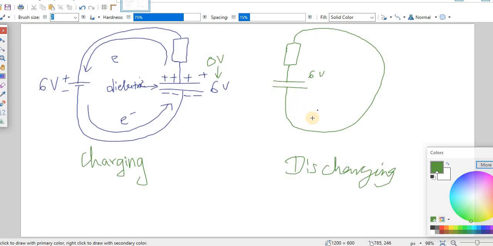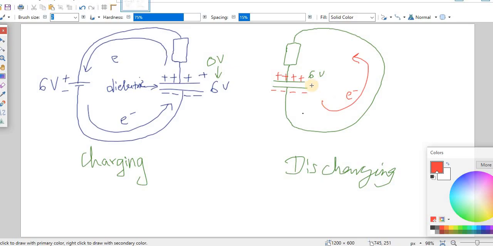So when it is discharging, the electrons will flow. Remember, the electrons were accumulated here, so they will go this way, in this direction, until they go back and neutralize the positive charge here. So you have an equal number of positive charges and an equal number of negative charges when it is charged. When it becomes neutralized, the charge will be 0 on both plates. So no net charge. 0 volts, 0 charge here. No positive charges, in other words, no negative charges when it has fully discharged. Okay, so the E stands for electron.